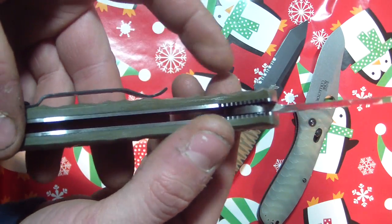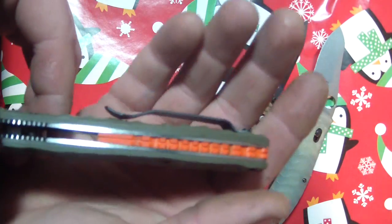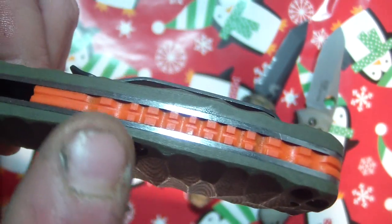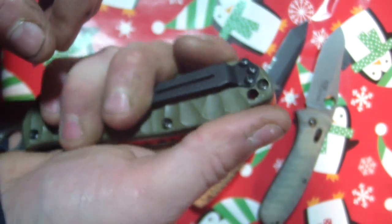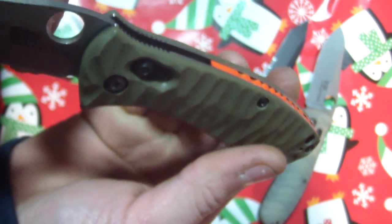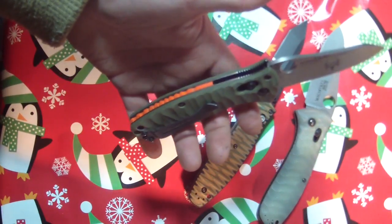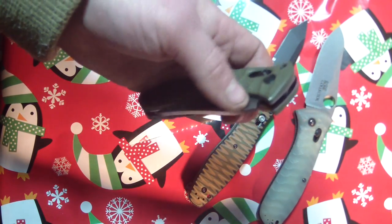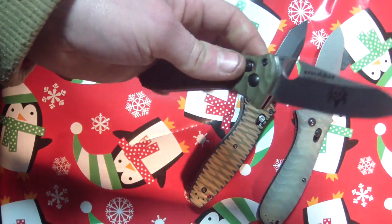Stainless steel liners — usually coated in black — I polished them up. Put a pretty cool looking backspacer on there. It's cut down the middle with different sized, different spaced sections — smaller ones spaced apart in the middle and big ones on the ends. It's got a nice grip; this actually grabs the fat of your thumb. It's a little bit of traction. I really like the OD green and orange color combo. It's very hunting style, which is cool for a Bone Collector. I love this knife guys. Seriously. Can't recommend it more.